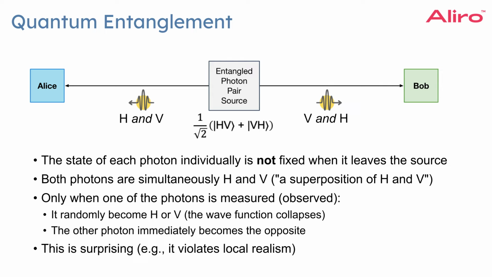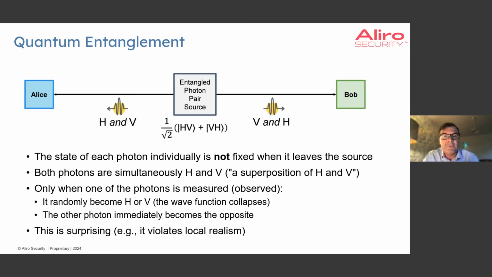Now it gets even more bizarre. When Alice measures her photon, it causes the photon to randomly collapse in one or the other polarization. But it also causes the photon traveling to Bob to immediately collapse into the orthogonal polarization. This is bizarre because it happens instantaneously, which seems to imply that there's information traveling faster than light. All of this, to me at least, when I heard it the first time, sounds very metaphysical. It sounds like word games that could never be tested in experiments.